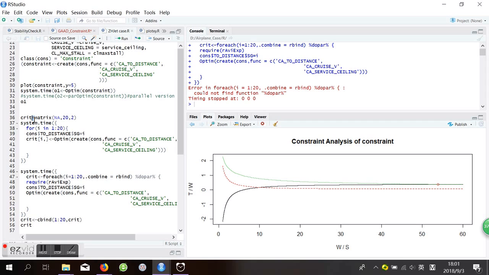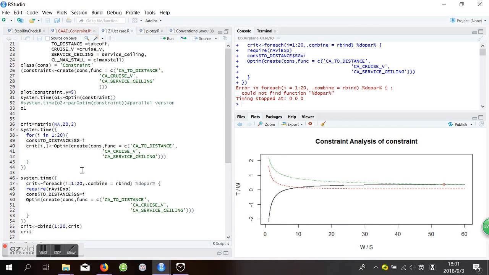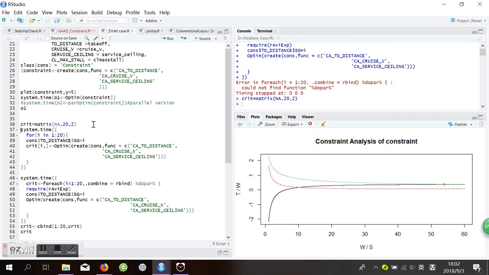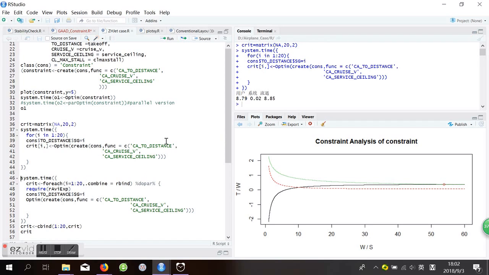Sorry, we will have to load. Let's just do this sequential one instead of the parallel ones, because we still have to load the package. That'll make it faster, but we still have to load the package before we do the parallel computing, and then see the criticality.